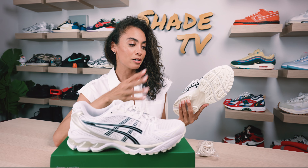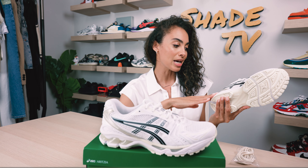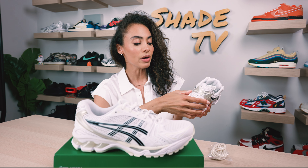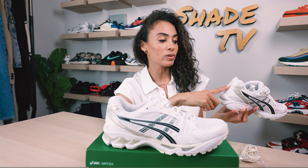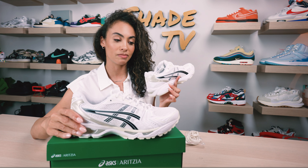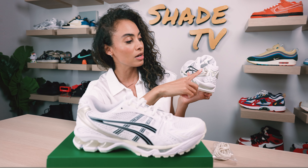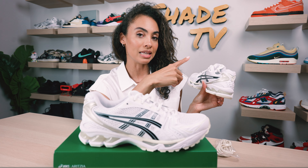Wrapping around to the side panels, the tiger stripes on the medial side have a nice metallic black colorway with some white in between, and it's fully covered in that white metallic mesh. Moving to the back of the heel, we have a nice metallic champagne finish — very neutral and simple but it definitely gives it a pop. The gel is nicely placed in a silver tone. The interior has Aritzia on the insole of one sneaker and Asics on the other, in a nice cream finish. Wrapping around to the lateral side, that's where we get the Gel Kayano 14 logo and branding again in that champagne tone, with the same color blocking as the medial side.